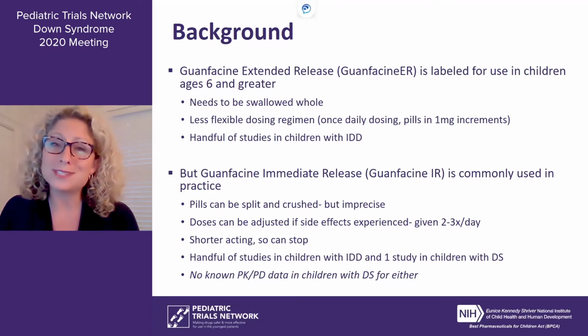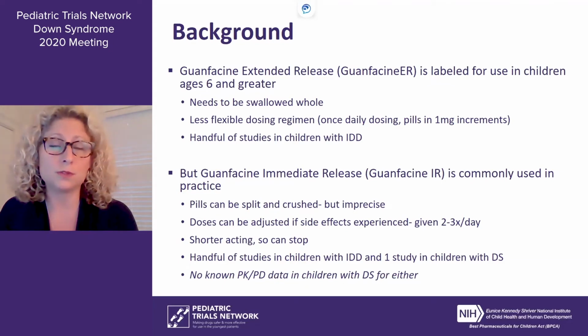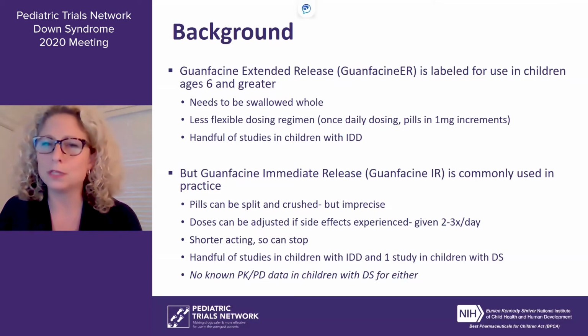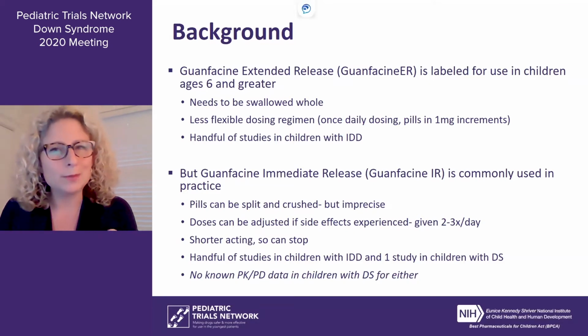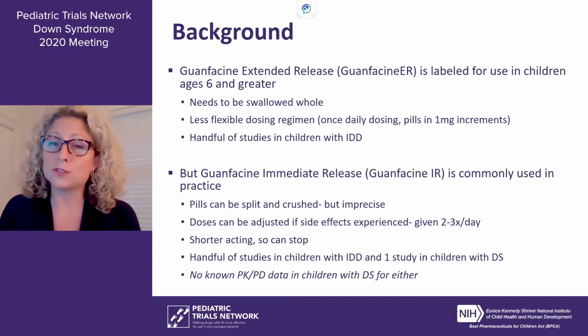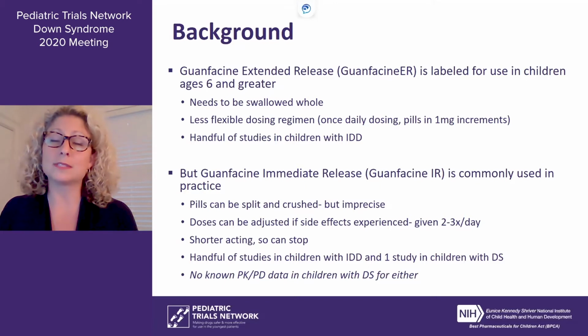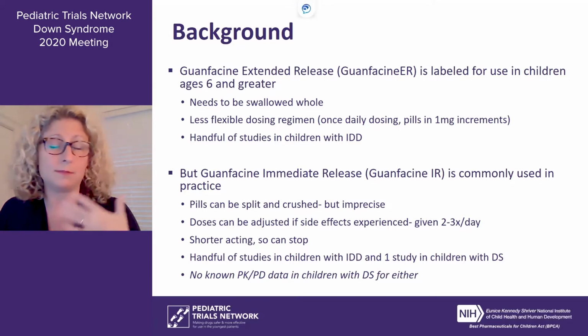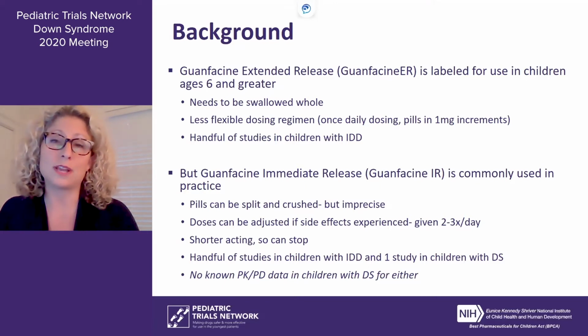Doses can also be adjusted a little bit easier because it's usually dosed 2 or 3 times a day. So if a child were to become sleepy on that medicine, they could put a higher dose at nighttime, a lower dose before school, and they're able to fine tune or adjust that dosing strategy. And because it's also shorter acting, if they did have side effects, you could stop it faster, and then the side effects would resolve even quicker.